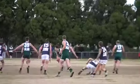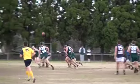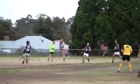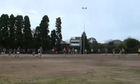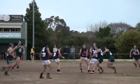Big Brenton Keating kicks it out to centre half back, only as far as a couple of Greensborough players. One of them was Johnston, but wasn't able to take it cleanly. Griffiths, good handball from LaRossi, but eventually McQuilkin's able to get there. He handballs back to Steed. Yet another turnover, and he goes with a high right foot kick up to half forward. Trying to pick that one up was Grubb. Good work there by Civarella to get a handball to a teammate.